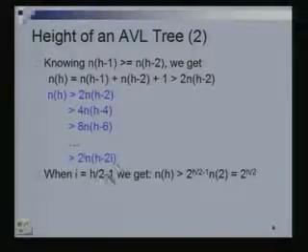Okay, so suppose I pick i equals h by 2 minus 1. I am going to assume for now that this quantity is an integer, so let us assume h was even to begin with. For this value I will get 2 to the h by 2 minus 1. n of h is more than 2 to the h by 2 minus 1 times n of, replacing i by h by 2 minus 1, I get a 2 here. So it is n of 2. n of 2, recall, was 2, so it becomes 2 times 2 to the h by 2. Is everyone with me?